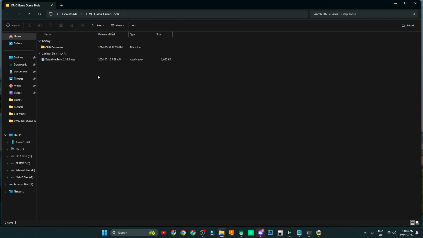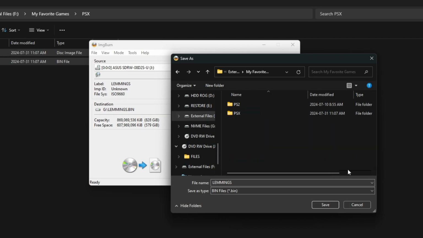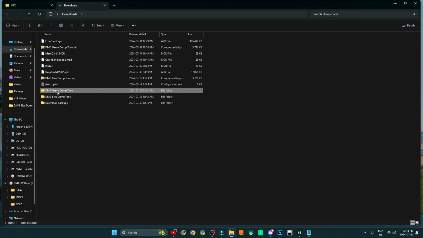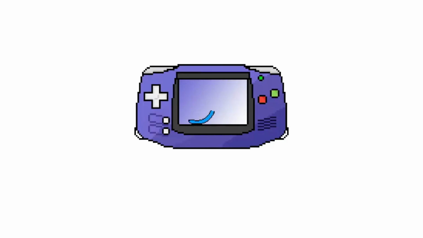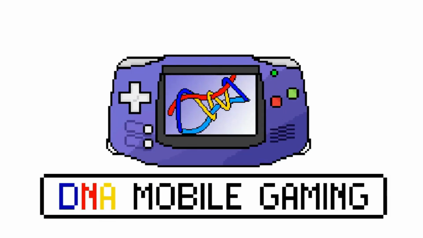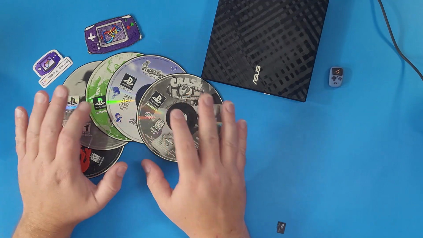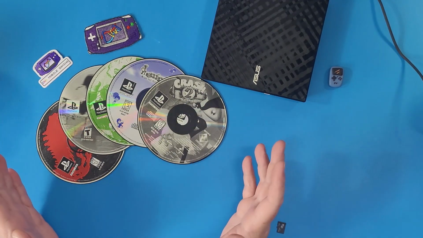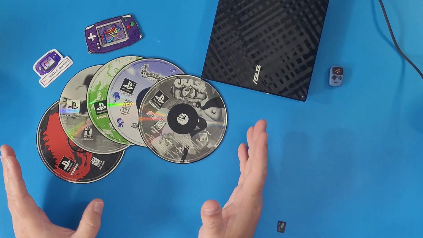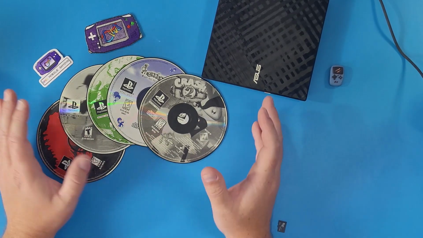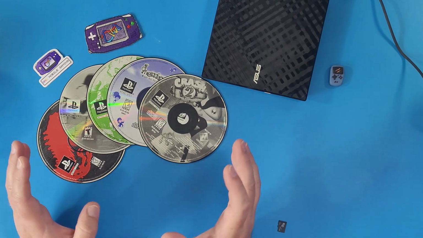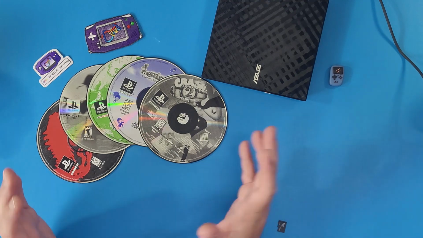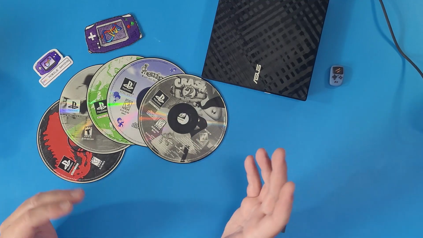Today I'm going to show you guys how to dump your PlayStation games so that we can play them on emulation. So let's level up our gaming knowledge a little bit more for the PlayStation series in 2024. That's right, mobile gamers. I'm going to show you guys today how to dump your games and then convert them to a compressed format called CHD. When we dump all of these games, they're going to be in formats called bin/cue files. And the thing is, those files take up a lot of space, especially with bigger games like Final Fantasy and stuff. So we can convert all of those files into a .chd file.